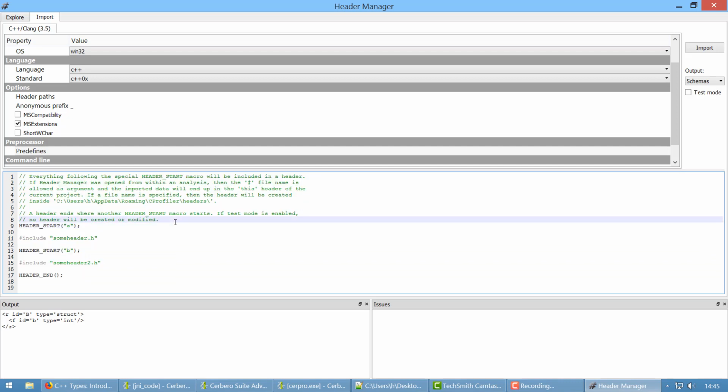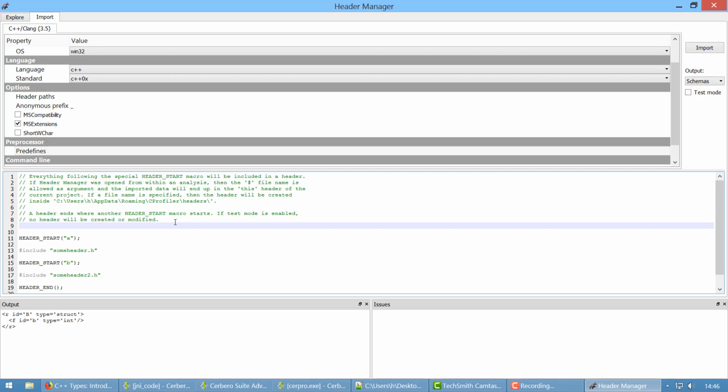Sometimes you just want to, before a header, define some type defs just to make the parsing of the header possible, because it happens often that you want to include just the structures of a specific header file in C, and for that to happen you need specific defines or type defs, and you just define them before specifying the header start directive, and it will just ignore them, of course.